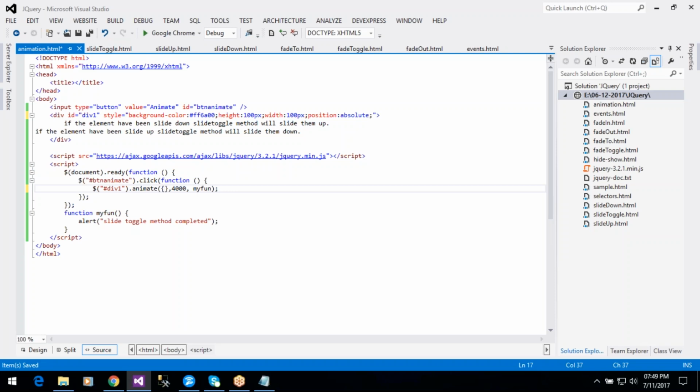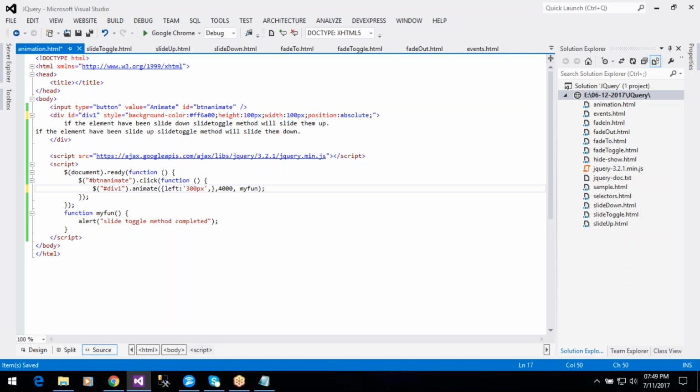So when you click on this button, the div tag will move from left 300 pixels.